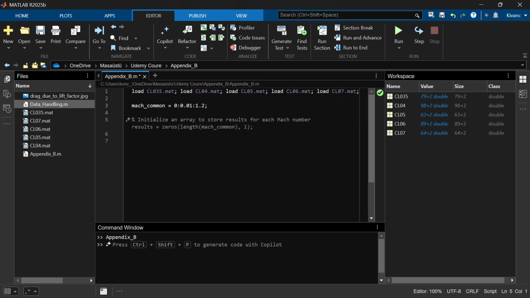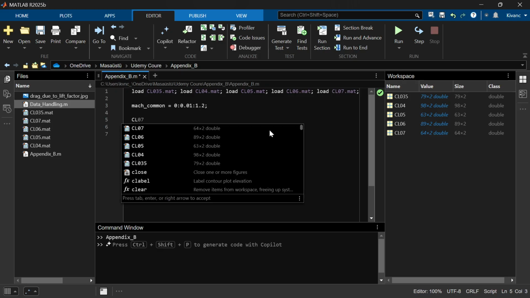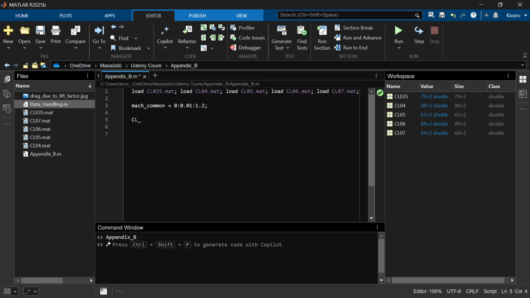The other thing is creating the CL vectors and the CL array, the CL cell. So let's create the CL vector, which is equal to 0.35, 0.4. By the way, we are creating a vector, therefore this will be a semicolon.